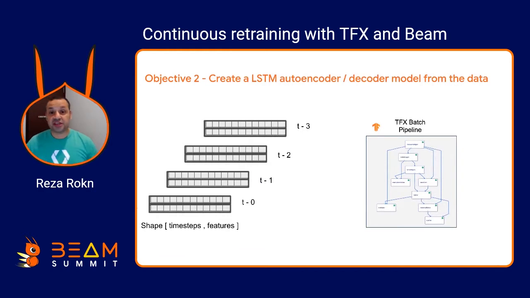For our second objective, once we produce those metrics and send them on to the other teams, the second objective is to actually build a model based on an LSTM autoencoder and decoder. Robert will be discussing a little bit more about what that model does. I was working with a data scientist who was working on the model side, and I was doing the data engineering work. For me, the most important piece of information that he had to give me was what does the shape of that first input layer look like?